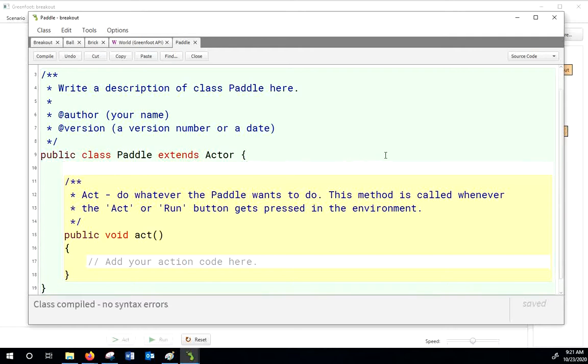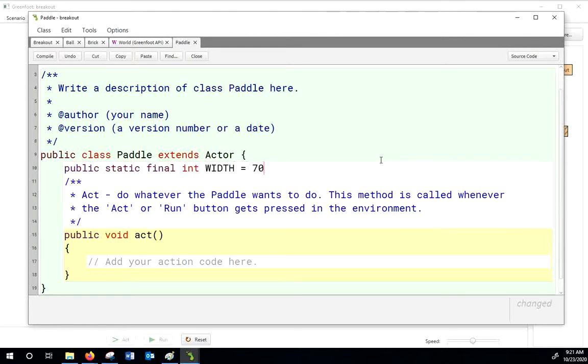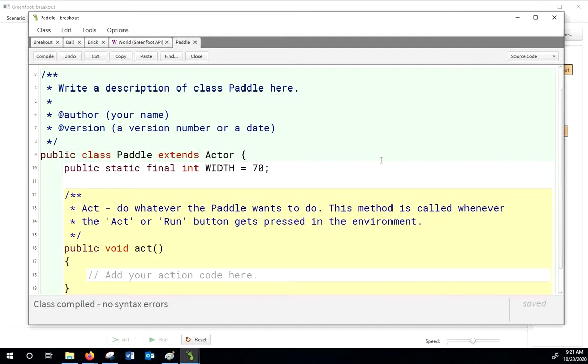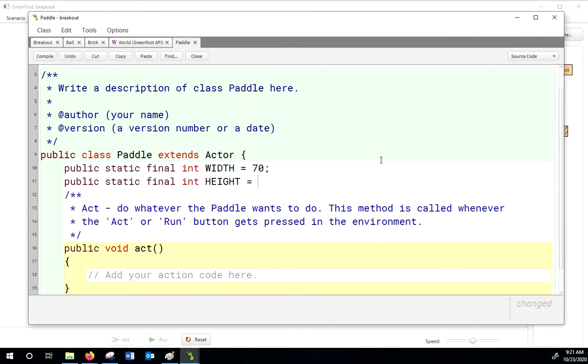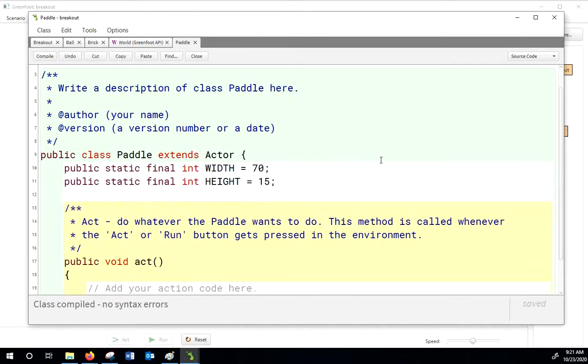So let's make a constructor. Well, you know what? Before we do that, though, I don't want any magic numbers. Y'all know I do not like that. So we're going to define a width of our paddle. And it doesn't matter that I'm using the word width again here, because remember, outside of the class, you have to call a static variable with the name of the class. So if I was using it in, say, the ball class, it will be paddle.width. If I wanted the width of the game, it'd be breakout.width. So it's very clear which one I'm doing. And I'll let height be 15.